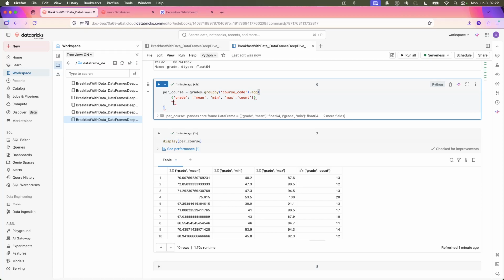Let me even see how this would look before I decide. Student ID, which is a column, and I can say the number of unique, and unique.